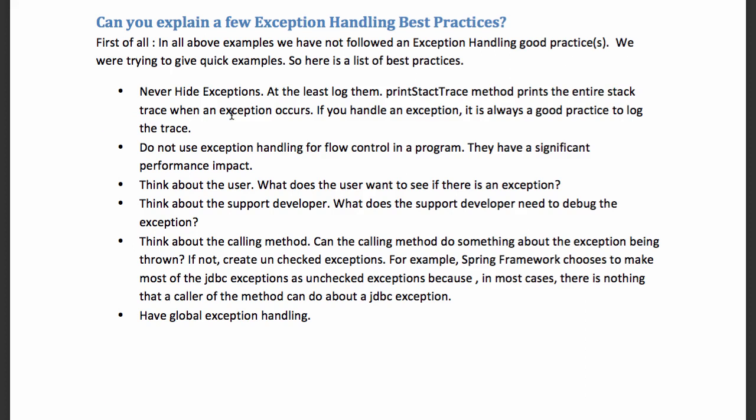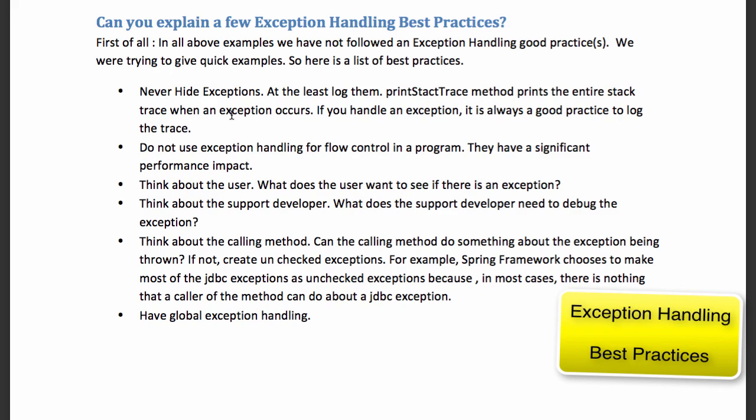Until now, we looked at a lot of things related to exception handling. What are the exception handling best practices? If you looked at some of the methods that we created earlier, because of space constraints, we were not really following all the exception handling good practices. In some places we were hiding the exceptions, we were not throwing them out, or we were not logging them completely. So here is a list of best practices that you need to always follow in your real world projects.